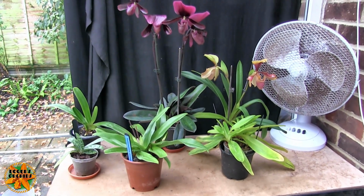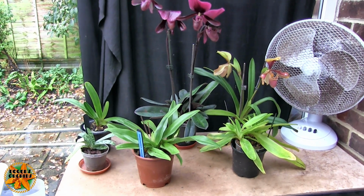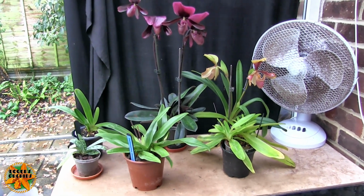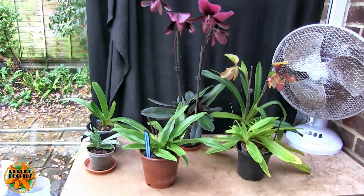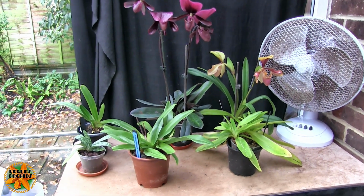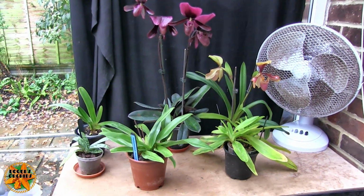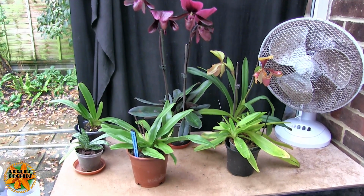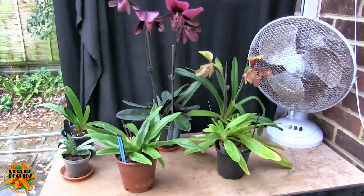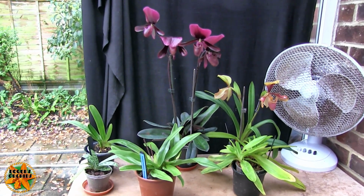Anyway, I've got half a dozen. I don't plan on getting loads. I'd like to see how these do for a year or so, at least. So this is their first winter. Let's make sure they all come out the other end first. I mean, there's one of these that's classed as cool to cold and grows in cloud forests. Well, that should do all right in here, shouldn't it? But I was looking up each of those today to just find out.